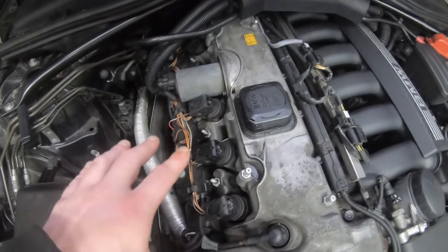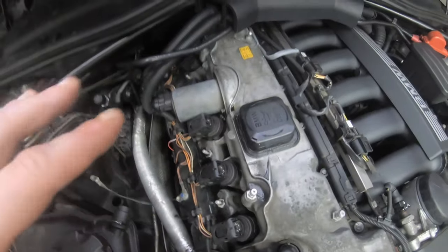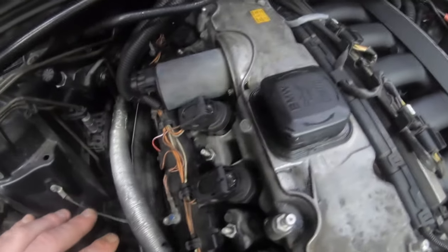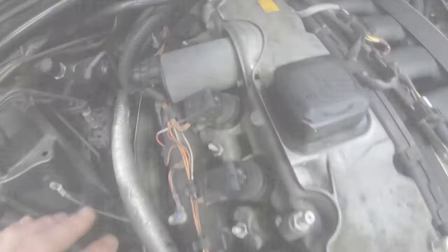It's to clean the combustion chambers, and then obviously to get the ejector cleaner into the exhaust, into the cat, so you can clean out the cats as well, because they do get covered in oil, and when they do, your car will end up throwing catalytic conversion codes. So it's another one you need to be aware of on these.